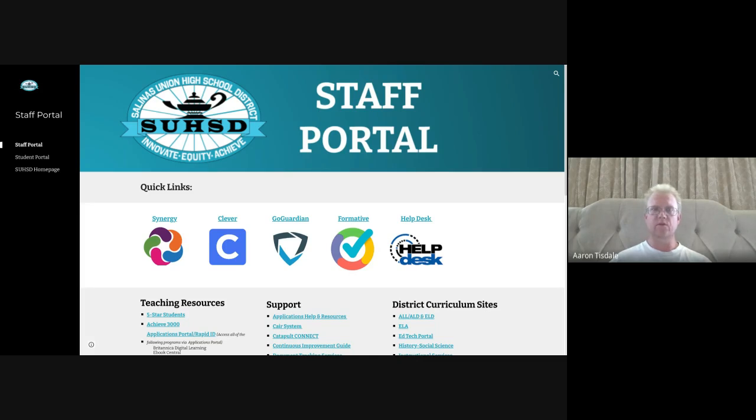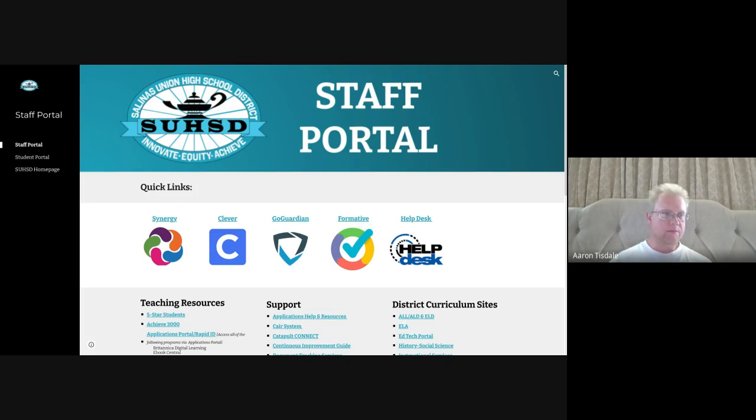So if you just want to click on that link real quick, it should take you to your own staff portal. From there should be a shortcut straight to formative. It's right up there with the big things like Synergy and Help Desk that everyone probably makes use of at some point or another. So go ahead and click into that.